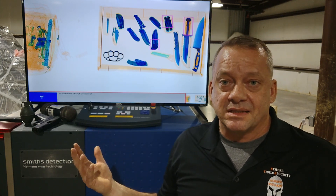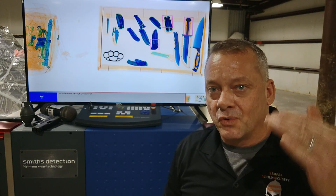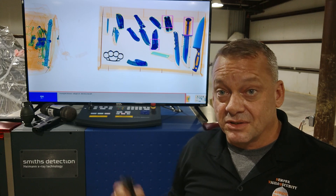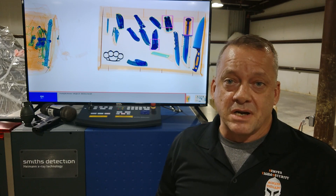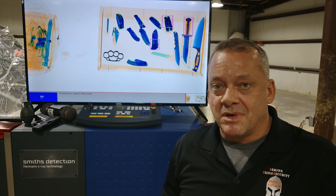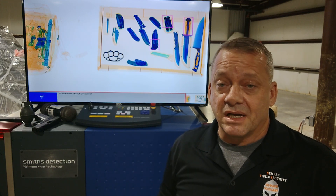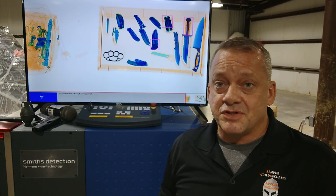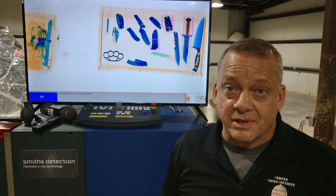The question you're probably going to ask is: why don't we adjust the settings to try to get all of these to detect? What happens is, once you start lowering the detection settings to start getting something like knives, the amount of false alarms you're going to get is just going to be astronomical. So to optimize the ability to detect guns — which is a higher-level threat — we've set the system on that setting. When it comes to knives, you cannot rely on high-density alert to detect a knife threat; you have to pick it out in the x-ray image.